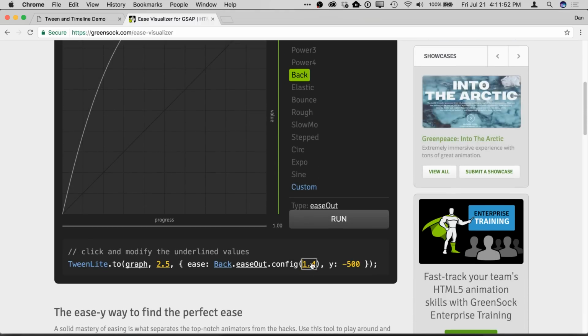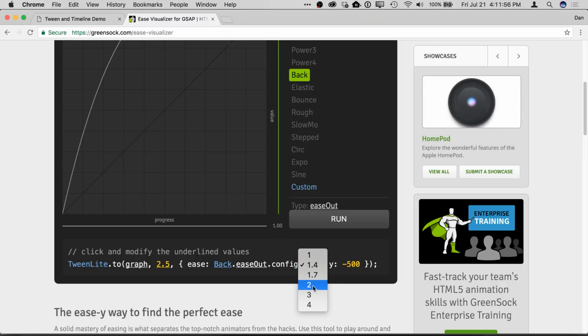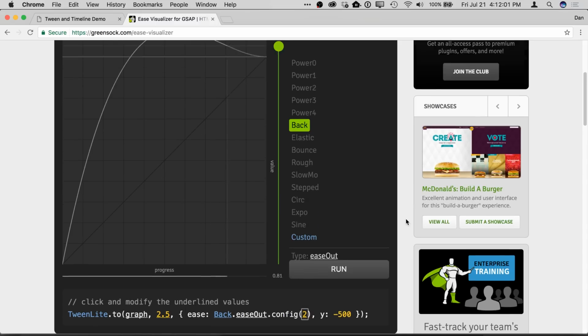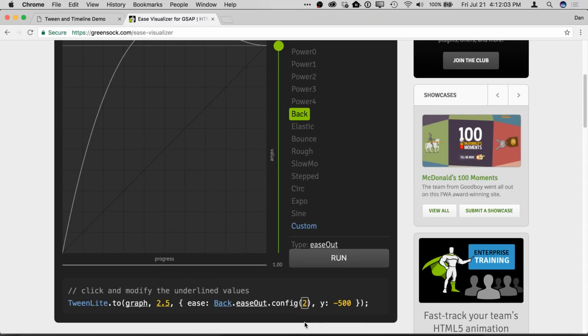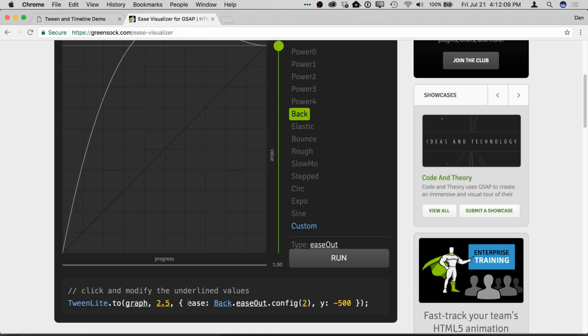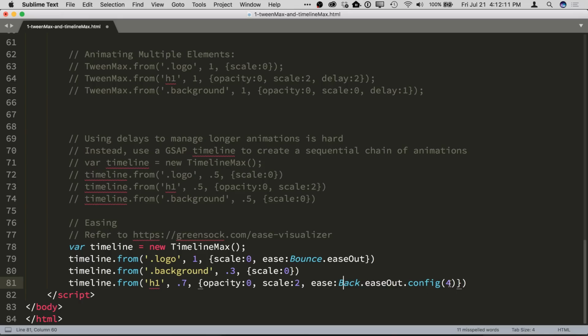Now I know that they have this little menu right here, which is a couple presets. You can customize this in code to be whatever you want. They just put in a couple things for you to visualize it so you get the basic idea. But that is why there's a config option, because it's a configurable amount that you can put on. So in this case, we have a config of 4, but you could do whatever you want. If you want to do 3.5, you could do that.